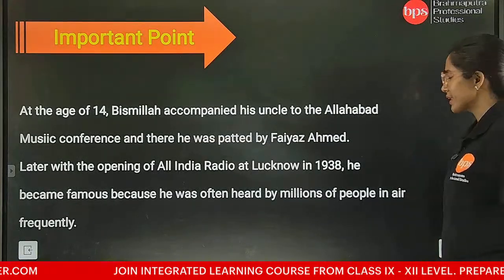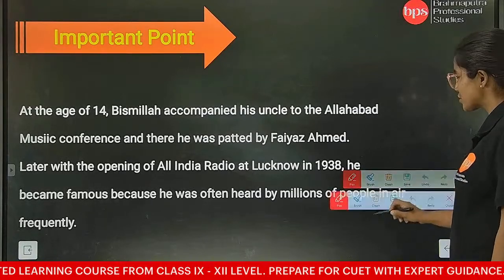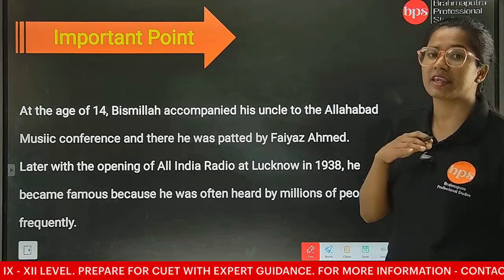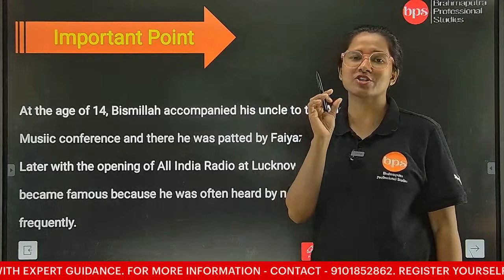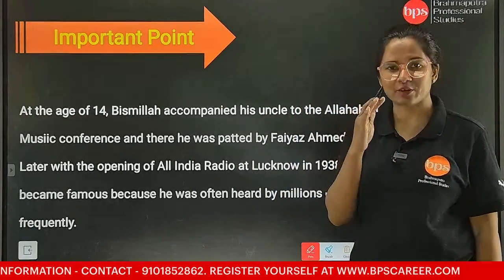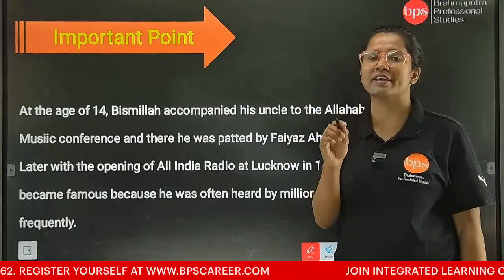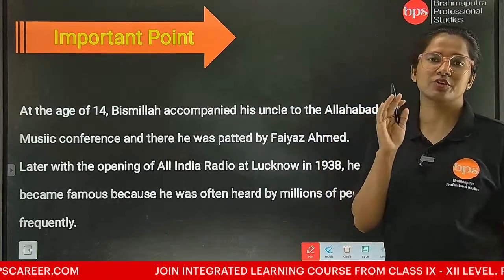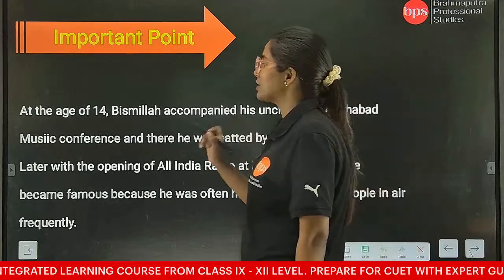Okay, once at the age of 14, we have instances, and questions may come according to this, that at the age of 3, at the age of 5, at the age of 14, questions will be coming, like when he did this, or at what age, what specific thing he did, which is mentioned in your text. So be very clear at which age what he did.